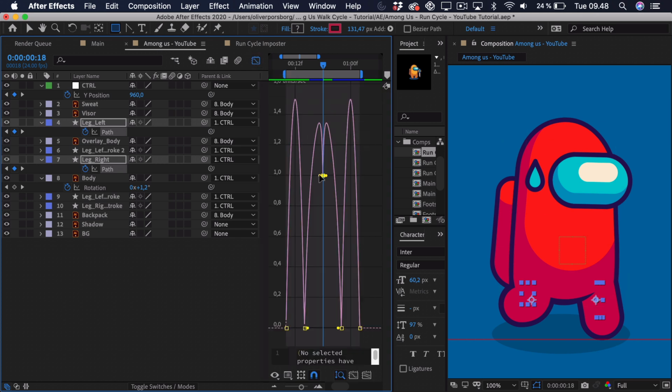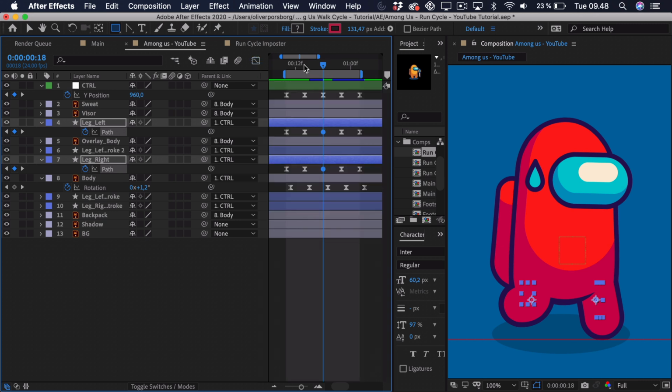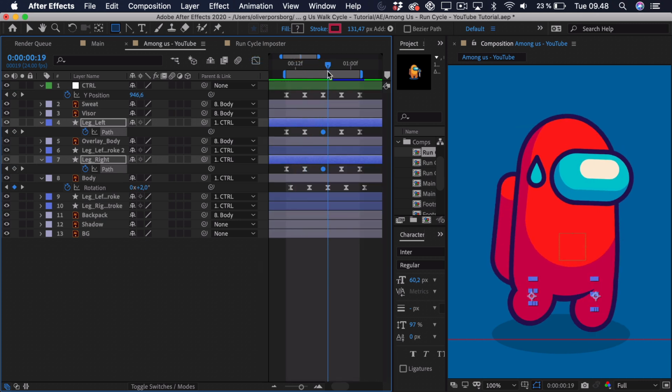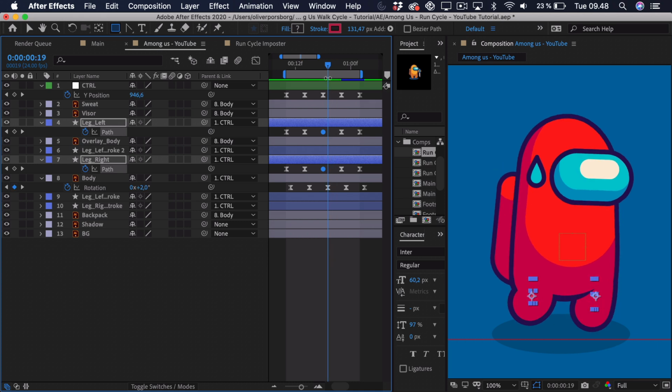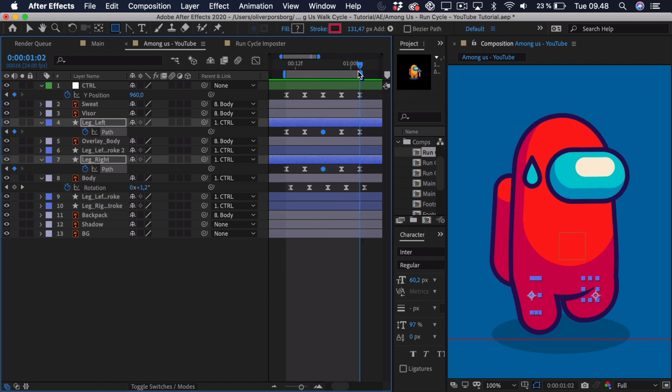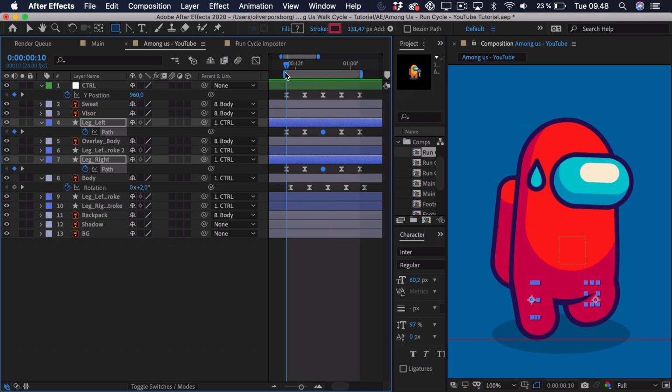And if you go into the graph editor, and we have the speed graph selected here, you can see that they are just moving at a constant speed here throughout that keyframe. And otherwise, if they're all the way down here, they would come to a complete stop. So what this essentially does is just make the animation a lot smoother. And really, when you're in a passing position, your legs don't stop, they just move through it. And we also have a passing position here at the end, as well as the start. That's sort of the same position.